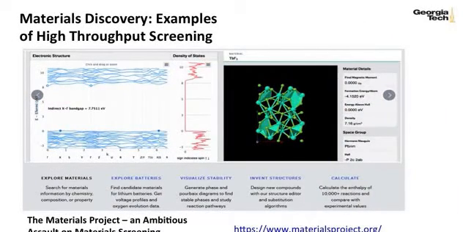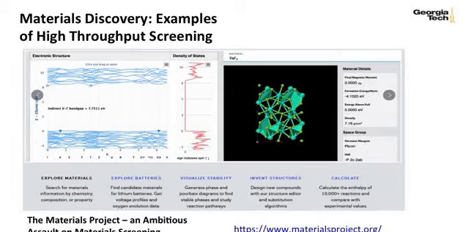As an example of the materials discovery high throughput screening based on computation, I would advise you to check out the Materials Project website shown at lower right, which is a very interesting and, in fact, fascinating study of how materials are screened for functionality using density functional theory calculations, thermodynamic databases, and so forth. In fact, at this site, you'll find information about battery materials, functional materials, structural materials, all explored or screened for potential candidacy to serve in a given application based on these kinds of first principle models.